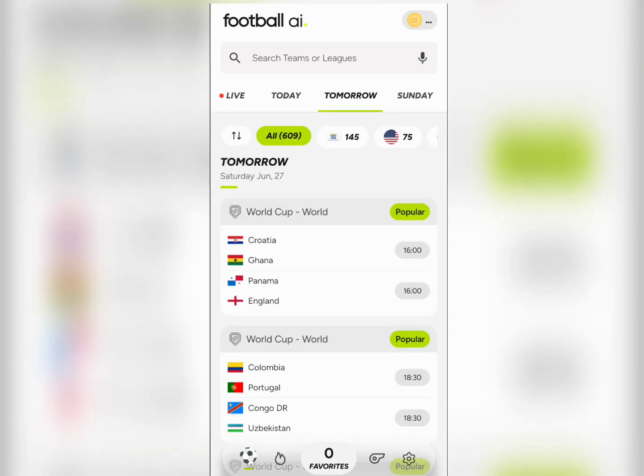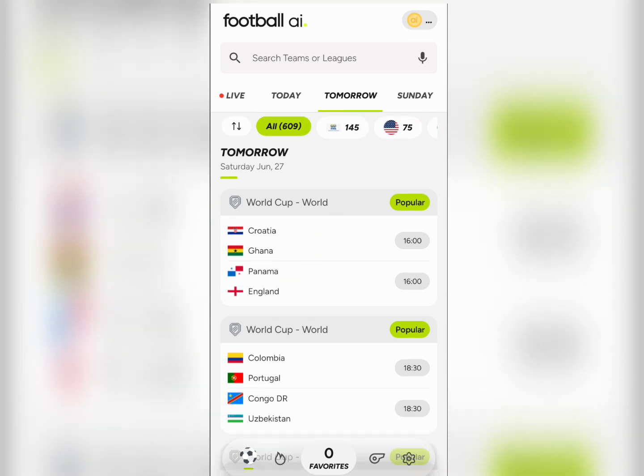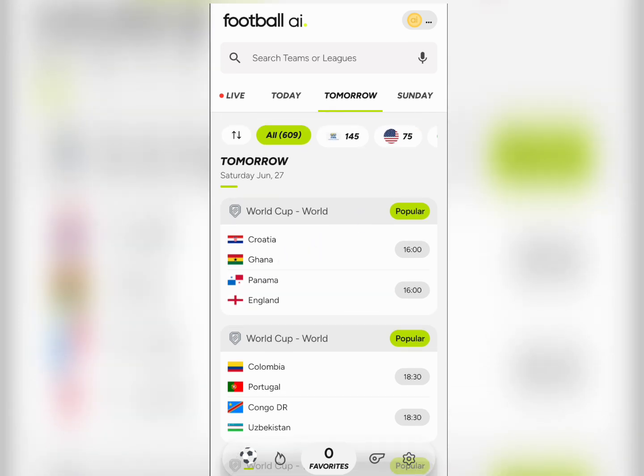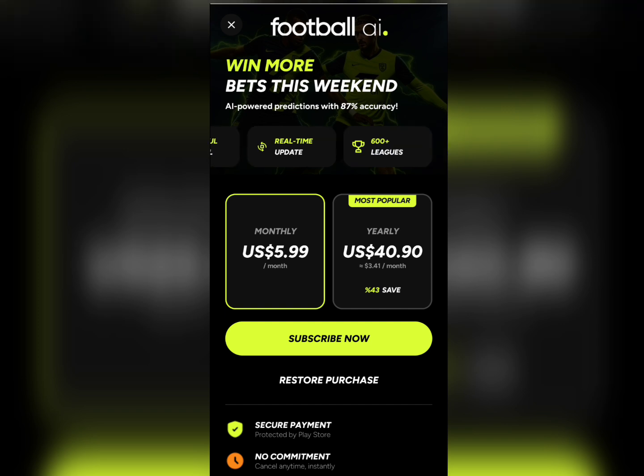To get the predictions or to see which team might win using their AI feature, you have to tap on one of these leagues or features, or this section here. Once you tap on, let's say, this example, it will give you a quick breakdown on the possibility of which team may win, how many corners and so forth. I won't be able to show you that section because you're going to need a subscription.